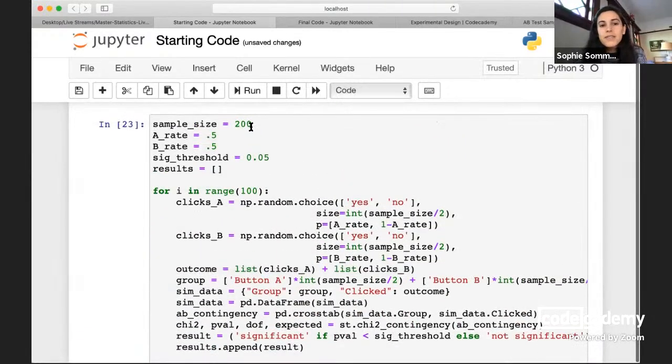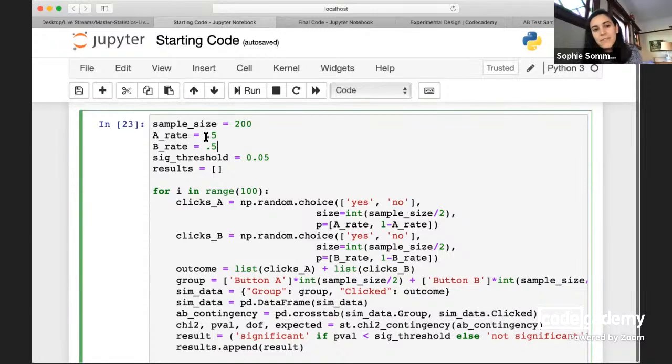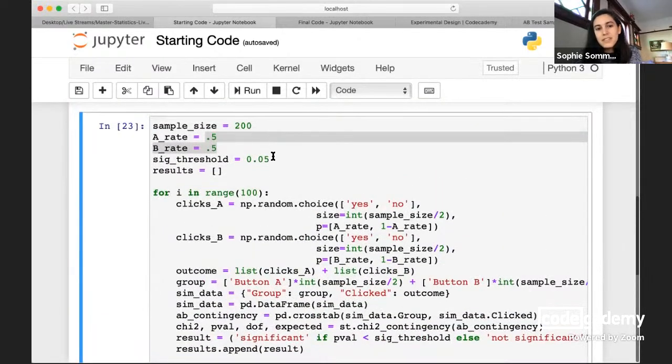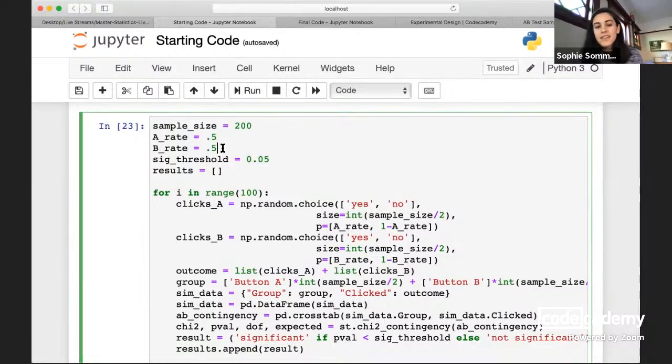Right. So we have to take into account exactly what Alex is saying: two different types of mistakes. If the truth is that these two rates are the same, then we're going to make a mistake about the same percent of the time as whatever significance threshold we set for our test. And if the truth is that the rates are different, then we're more likely to be able to detect that difference if it's large.